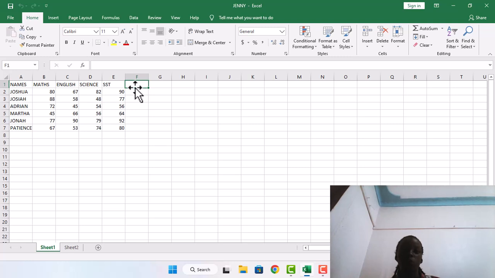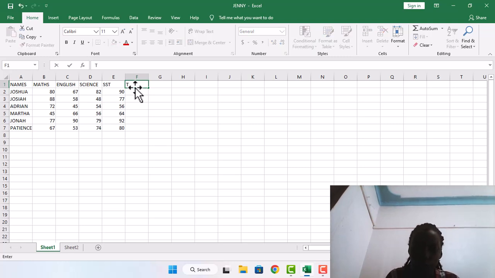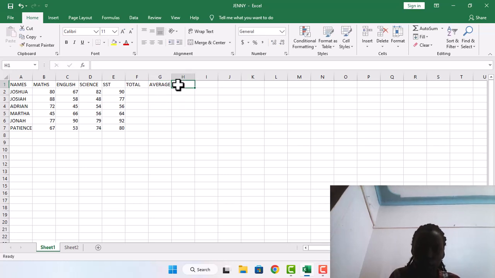So here, to make our report card, we are going to need total marks, and we are going to need average, and we are going to need position, and we are going to need comments.